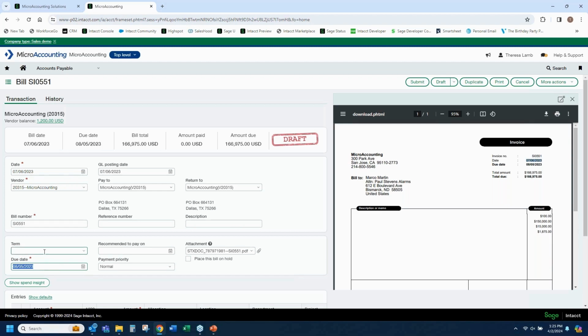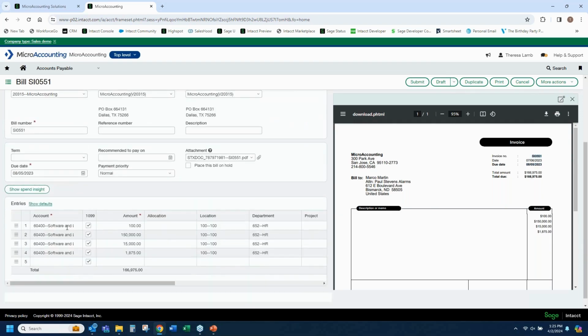It did not have a terms code set up on this vendor, so it's pulling that due date right here from this image. It's got that bill number that is pulled right here from that image. And it's looked and said, how did I either code this previously to put my location, my department information, all of that in there, my GL accounts? How did I do that before, so that I know how to code that now?